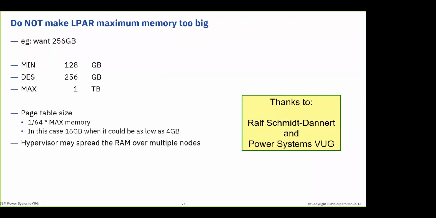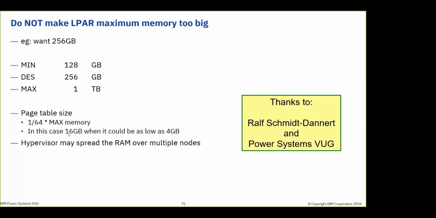Don't make your LPAR memory too big. You might be tempted to say, well, I only need 256 gigabytes, I'll set the minimum to be a bit less than that, maybe 128. But hey, let's make the maximum huge. Well, the trouble is that the page table size for the LPAR is a 64th of the maximum size of the memory. It has to be that in case you use dynamic LPAR in order to expand it.